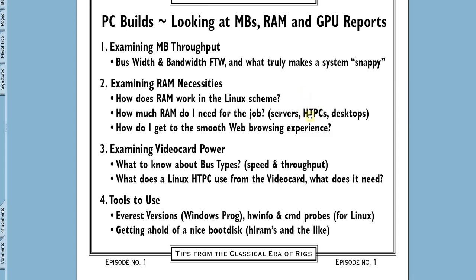And home theater PCs are an interesting thing. I've seen some people put them together with 4 gig of RAM. And to me, that's much more than optimum. You can get away with a gig of RAM on a home theater PC because it's just loading up a file serially and accessing it. I would say a gig of RAM for a home theater PC.